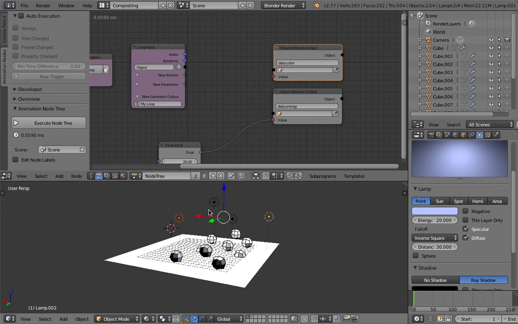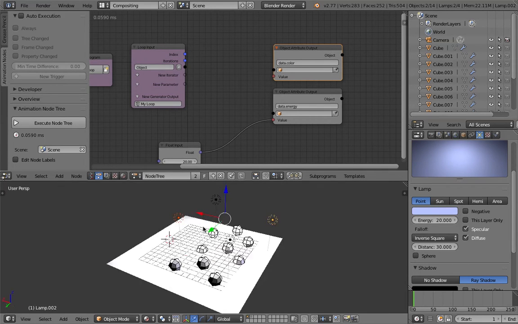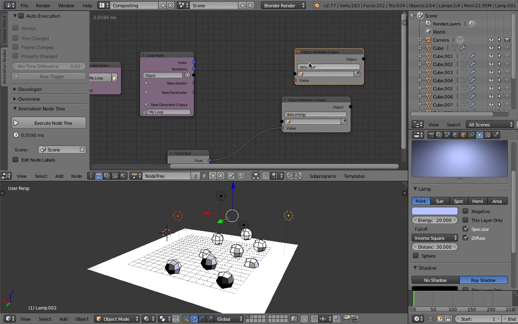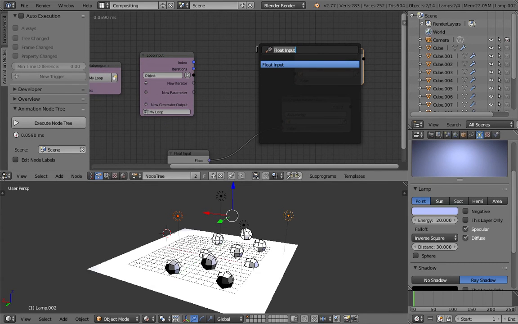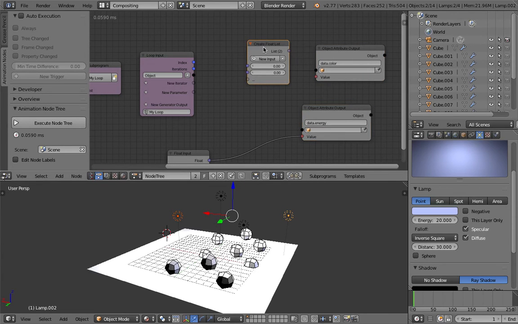Let's see, for this lamp, you probably want it. Okay, we were talking about color. Let's do that first. Color is a float, but I believe it's a 3-color float.